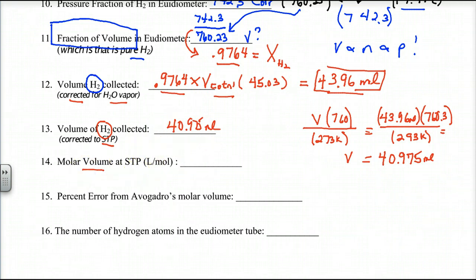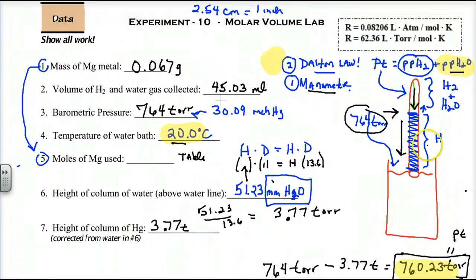This is what we're going to do here now. Way back when, we have moles of magnesium. I've got 0.067 grams. I want to convert grams to moles for magnesium. I know from the periodic table 24 grams equals 1 mole. So it's 0.067 divided by 24, as my equation states, and I get a small number, 0.00279 moles.